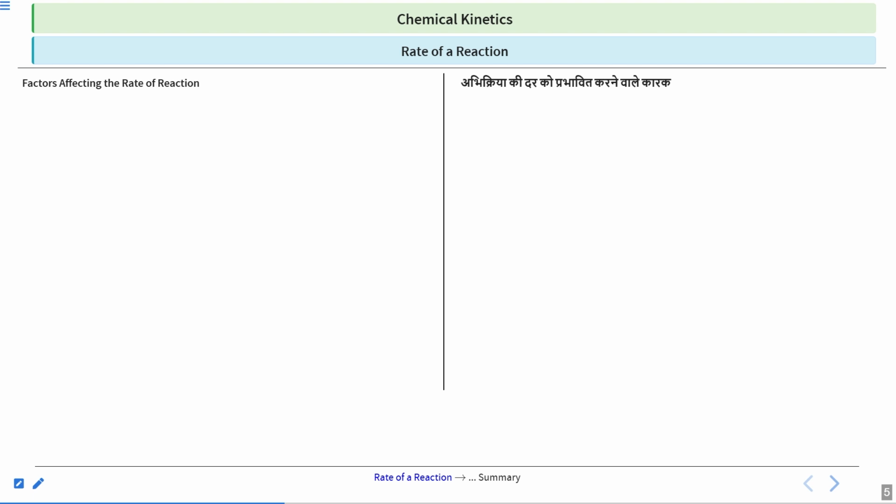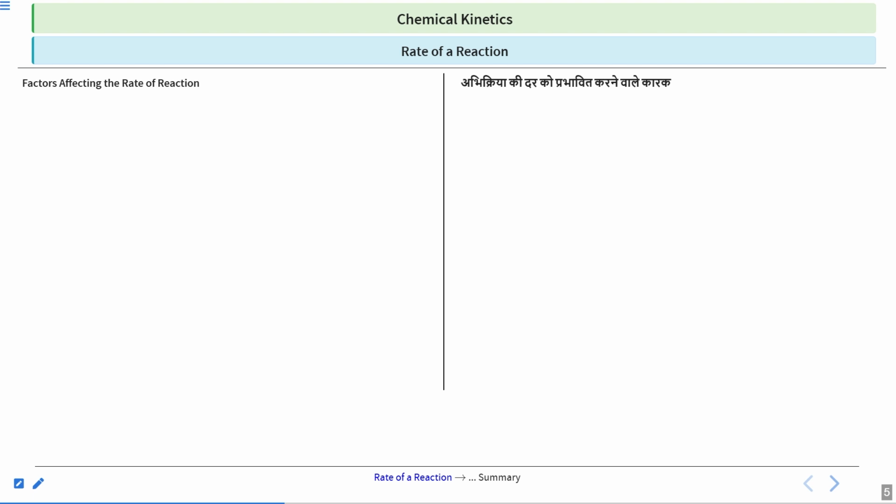So whenever we do a reaction, we want to control the rate of reaction. Suppose you are doing a reaction, and the product is very required in your daily life, but the reaction is going slowly. You want the reaction to go a bit faster. Or the reverse can also be true, that you want the reaction to prolong longer. So how do we change it? How can we change or alter the rate of reaction?